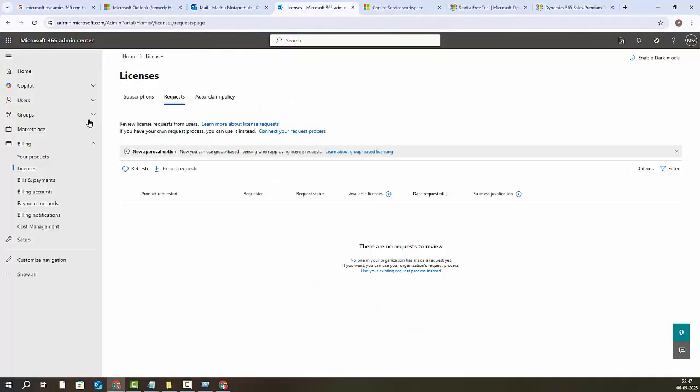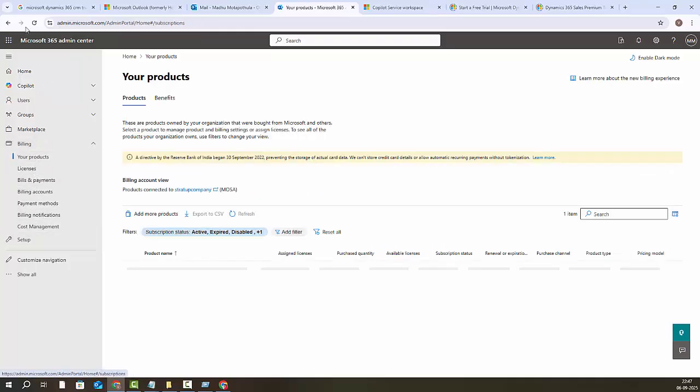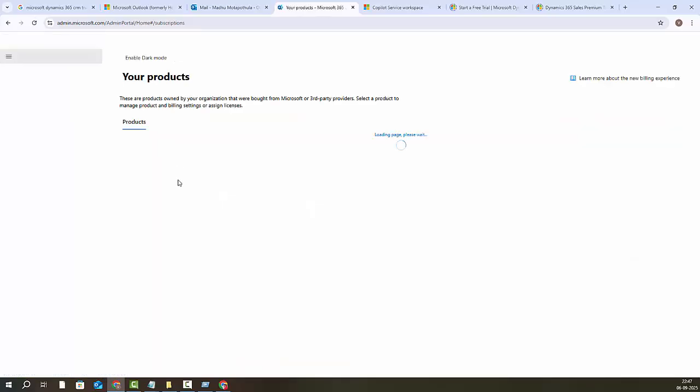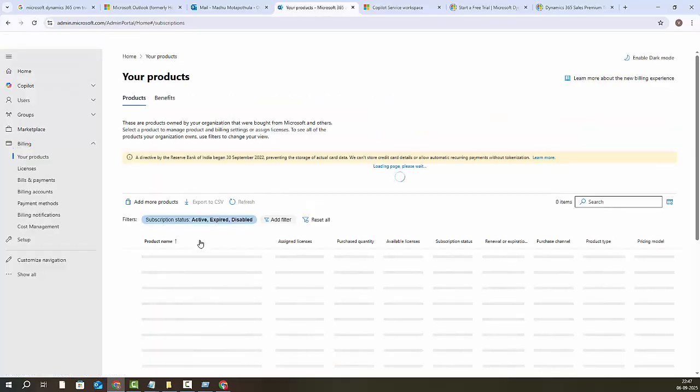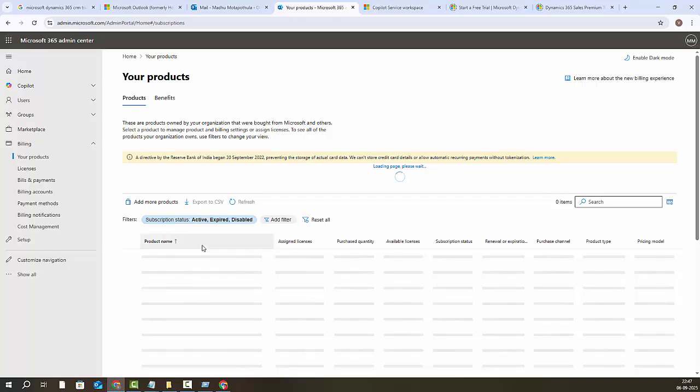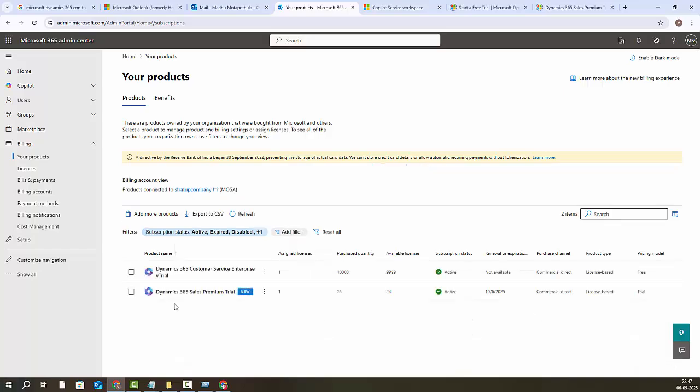Select your user ID, and it will be added to your admin center again. This is the second module I have added, and when you refresh, it will be displayed under Products in the Microsoft admin center. It is displaying Customer Service.